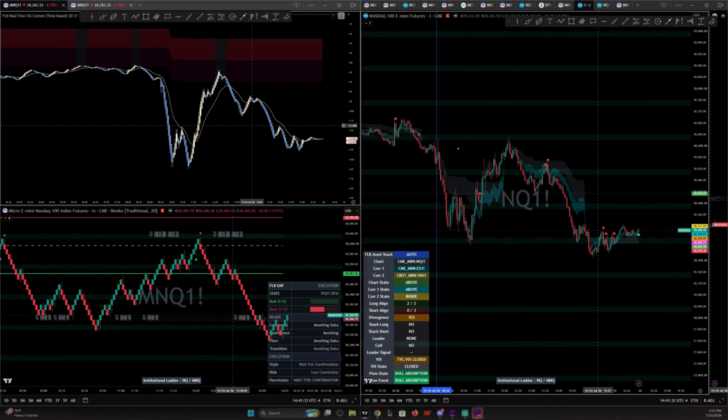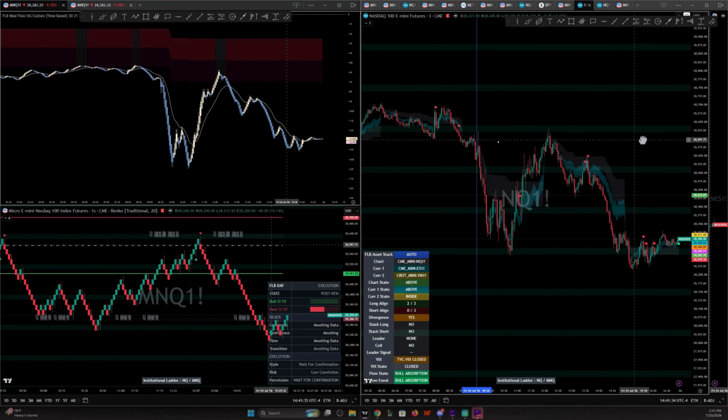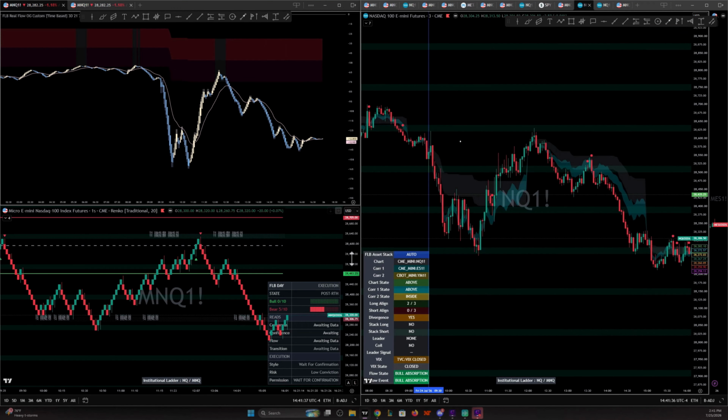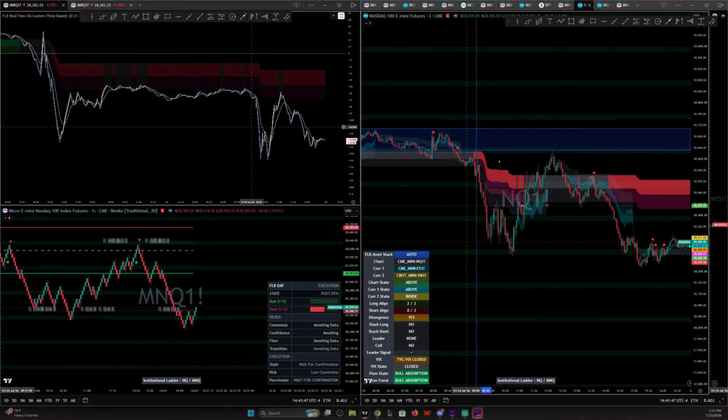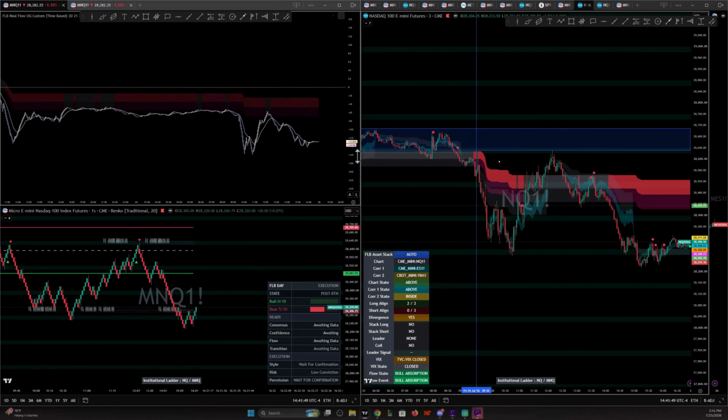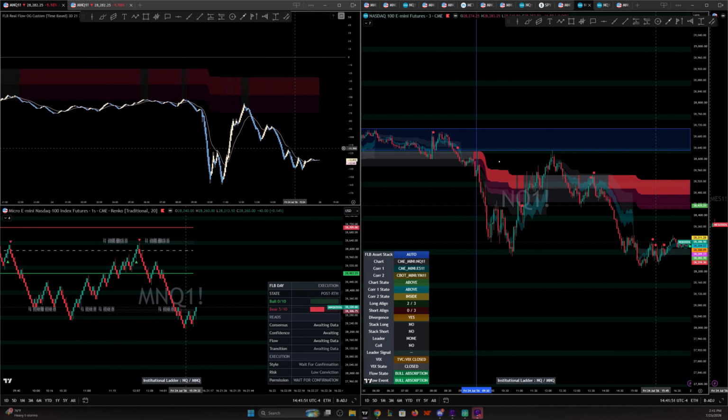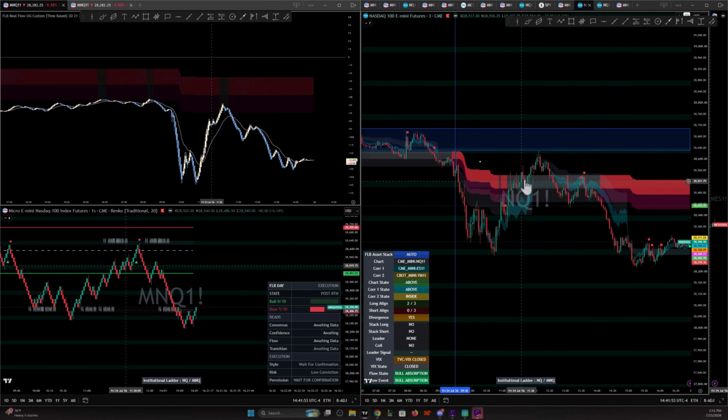And that's where real flow is going to shine. That's where asset stack is going to shine. And then that's where FLB day is going to really, really help you out. This is the FLP's formula in real flow, but we've just done some really cool things with it and figured out how to tell if this breakout here is fake.